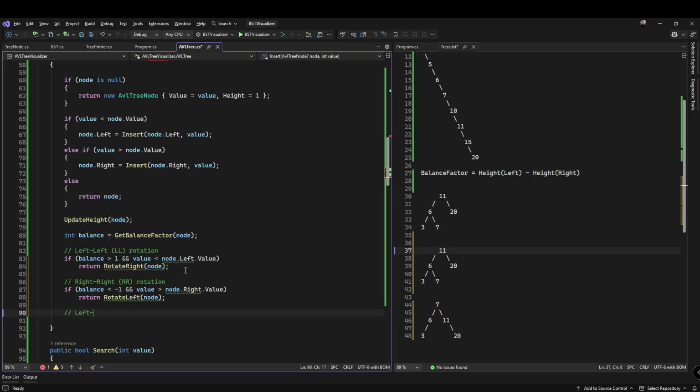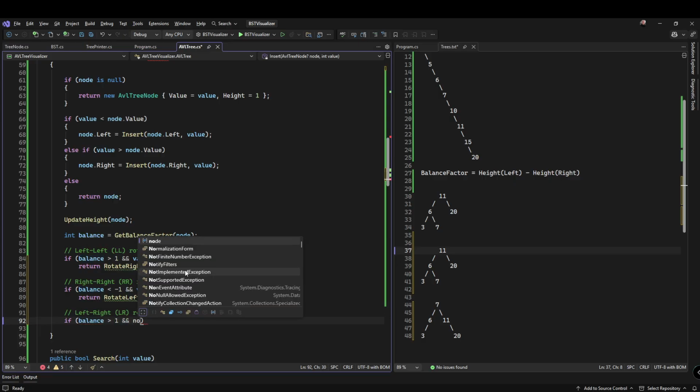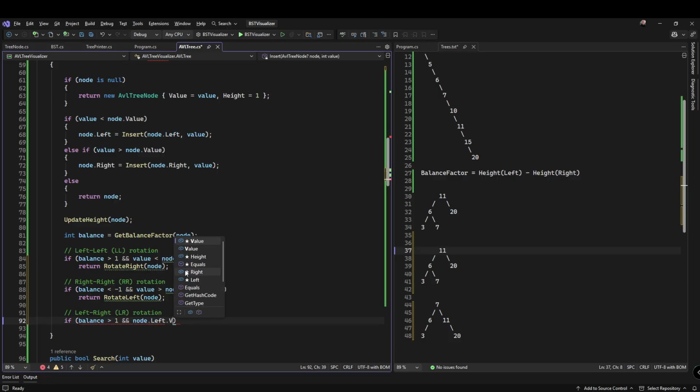So left-right, LR rotation. If balance is greater than 1 and value is greater than node.left.value. This is not this condition. It's close, but the signs are flipped.